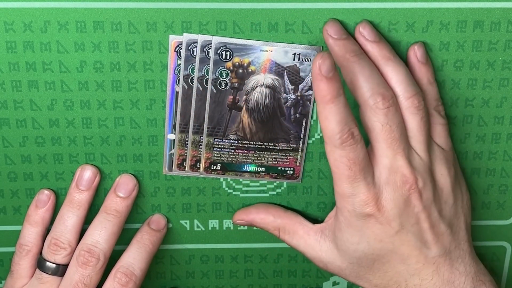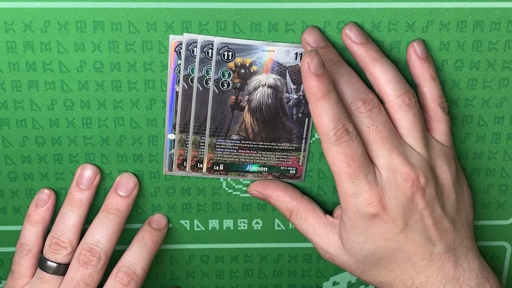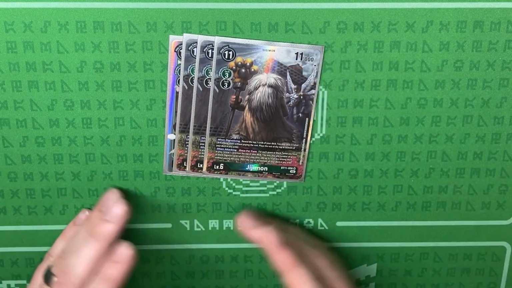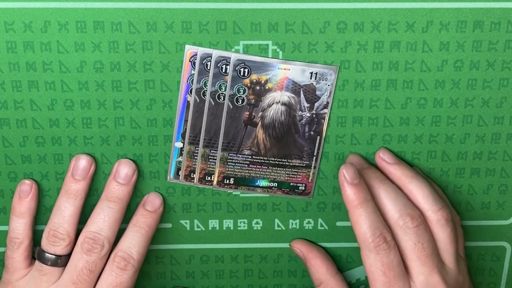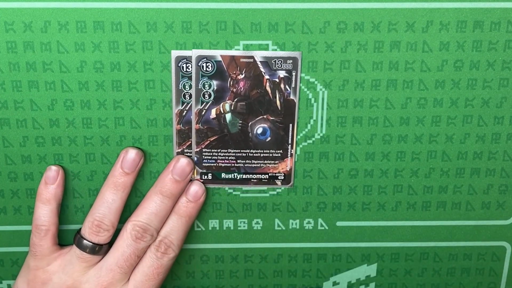And he's not your finisher, and really this deck does technically lack the finishing power in like 1 turn. But being able to just get out enough of a wide board to kind of set up for the next turn, if you can have him on board for 2 turns, I think generally that's going to secure you the win. Then we have 2 Rust Tyrannomon.